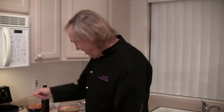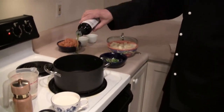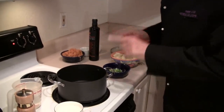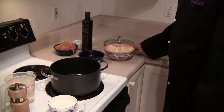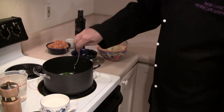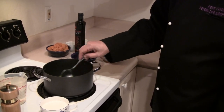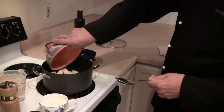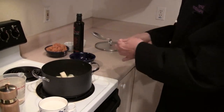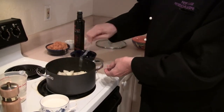Now we are cooking. Take the pot, it's already a little bit warm, a little bit of olive oil as I mentioned before. See, start to sizzle. Now I'm adding the scallions. Not too long, like a couple seconds only. Now I'm adding the potatoes, the already cut up potatoes. You hear that? The pot is hot. Just for a second. And now I'm gonna add the water.